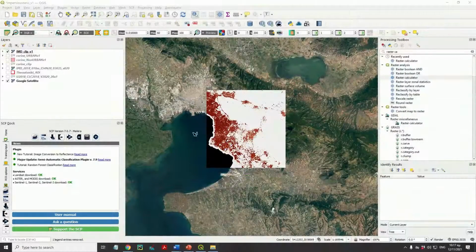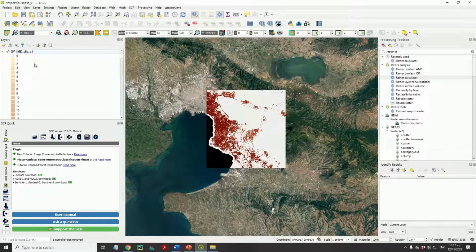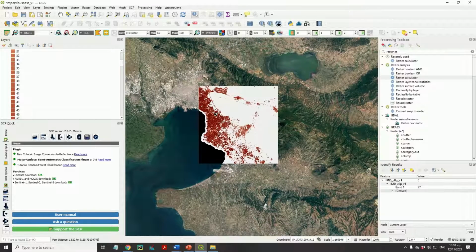In the case of the high resolution layer, a similar approach will be applied. In this case, according to the documentation of this layer, all pixel values greater than 30% are representing impervious urban areas. Moreover, values equal to 255 are assigned to no data values. So, we need to create a new layer that will contain only the pixel values representing impervious urban areas without including the no data values. To extract these values, go to the processing toolbox, select Raster Analysis and Raster Calculator.